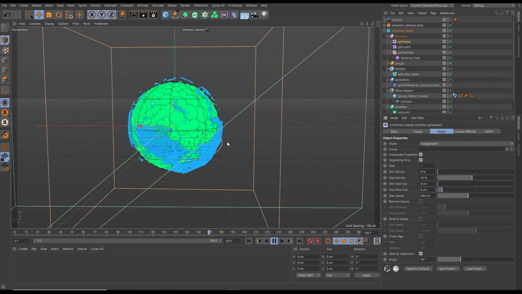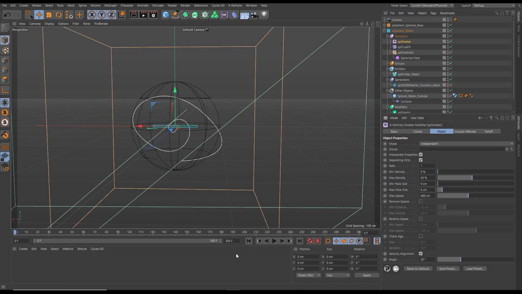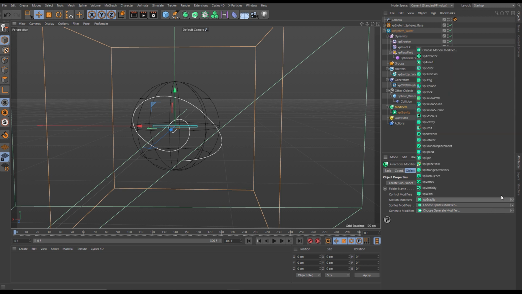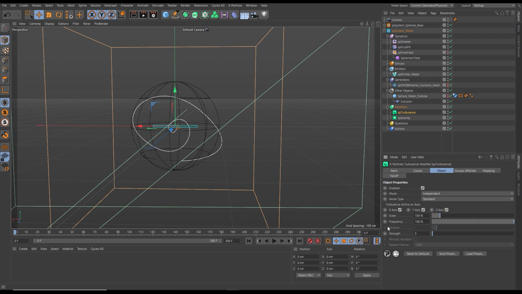I'm not pleased with that, but our water hasn't got an awful lot of frenetic movement, and what would be nice is to make it stay cohesive in these shapes, but just give it a little bit more curly movement. And we'll do that with a turbulence modifier. So let's go down to our modifiers menu within our system water, and we'll go to the motion modifiers, and let's bring in a turbulence. And this turbulence is, well, let's just use it on default for now. And let's see how it looks.